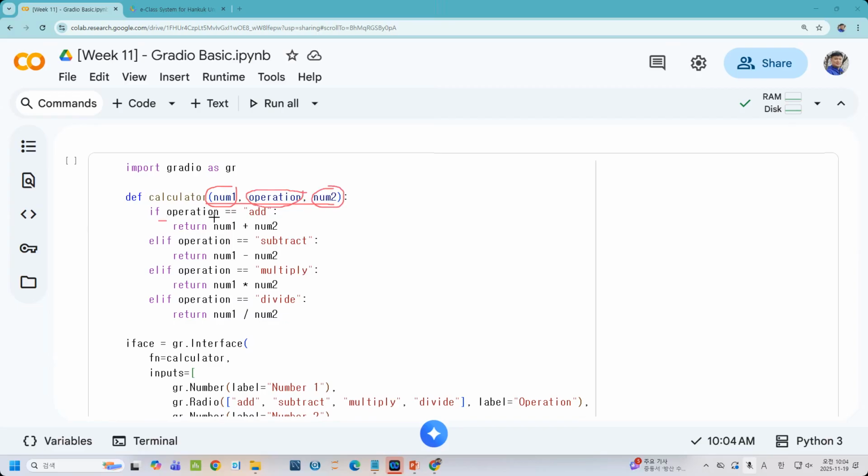If the operation equals add, then we will return number 1 plus number 2. If the operation is subtract, then it will be number 1 minus number 2. If it is multiply, then we do the multiplication. If we divide, we will do the division.